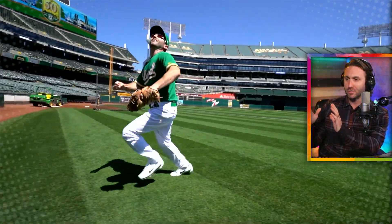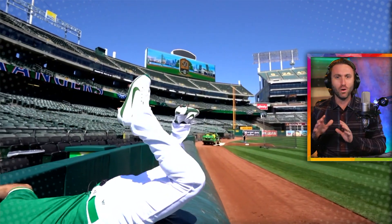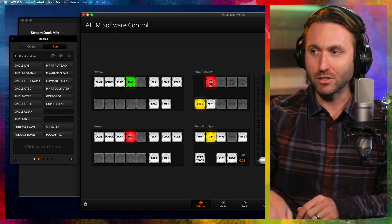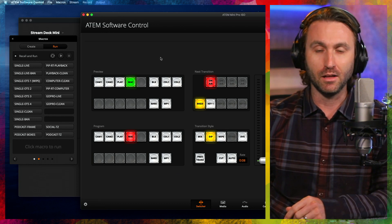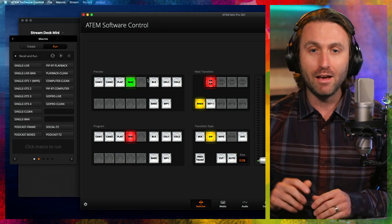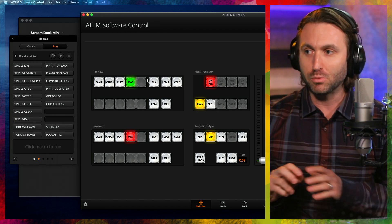How do you control all this, and how do you get yourself into certain graphic situations — like this, where I can watch myself try and make a great catch at the Oakland Coliseum? Well, at least I fell over the tarp. But if you want one push of the button to get this split-screen effect and the graphic effect, or for example if I want to switch to where now I'm looking at my computer screen — if I was doing a demo of some sort here — one push of the button. Because in the moment of a live stream, you don't necessarily have all day to be finagling with settings and presets.